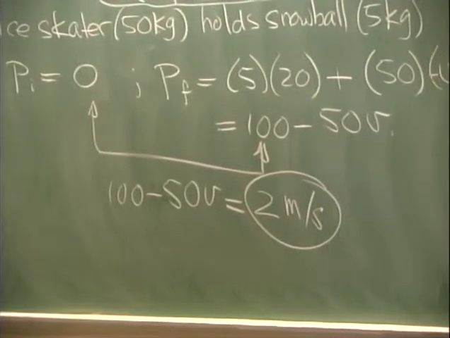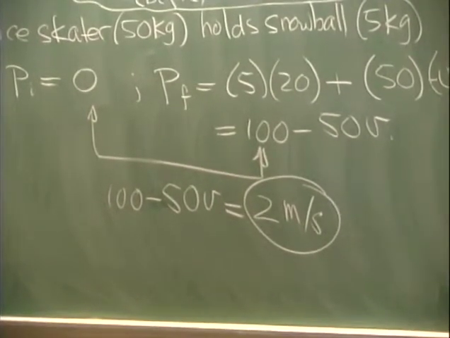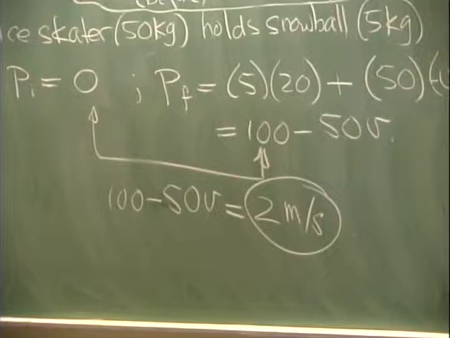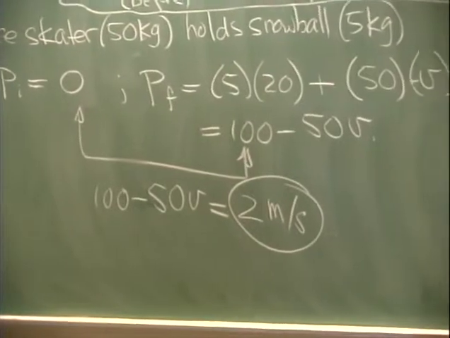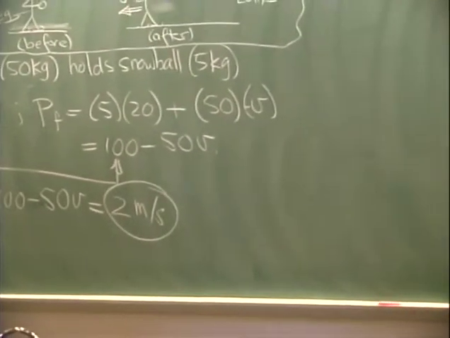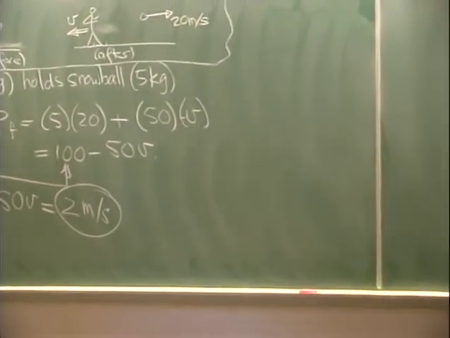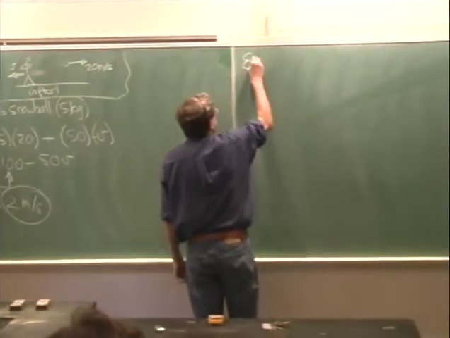Okay, let's do something a little bit neater. I wanted to do 2 really trivial examples at the beginning to show you what the essential point of conservation of momentum is. One can make conservation of momentum problems, of course, as complicated as you like. So here's a little bit more complicated situation.